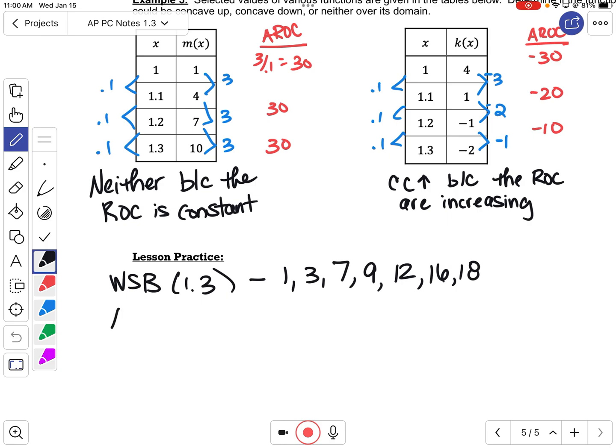I really, really, really recommend that you look at the AP lesson practice. That's the second sheet that's there. Those are pulled from AP Classroom. They're written like the questions you will see on the AP exam. They are multiple choice, which is good. I think it's good for you to see how they're going to word it and how they're going to try to trick you. So we want to see that from the get-go. I'd like for you to look at all 4 of those, 1 through 4.